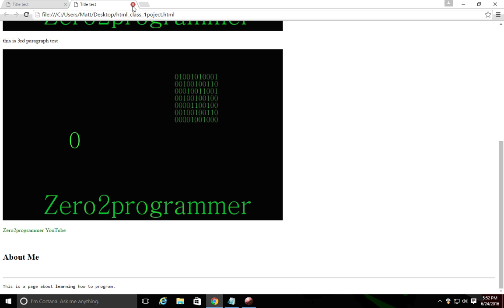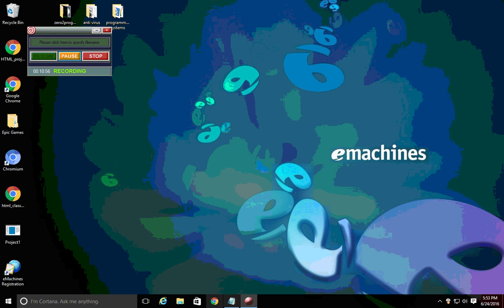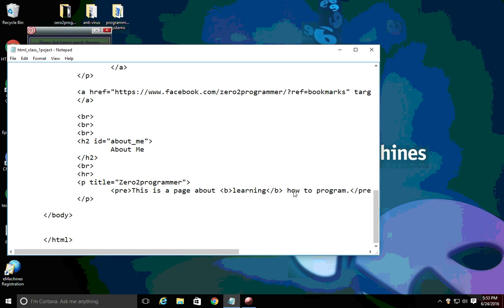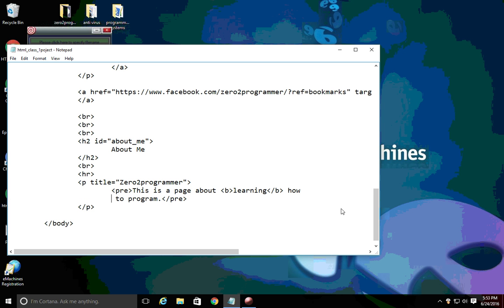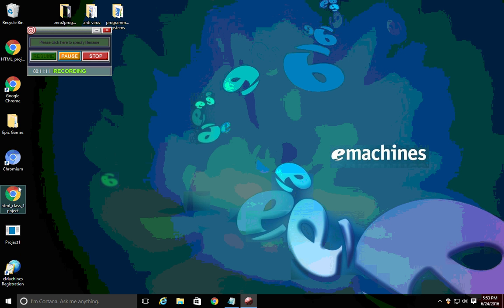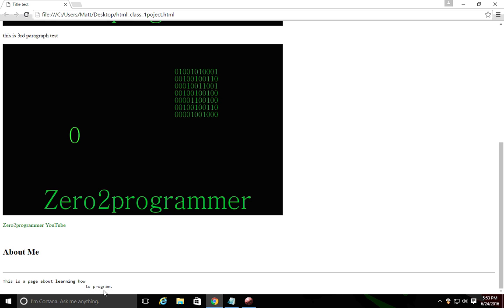And it does line breaks too on its own, so like if I were to split it right here, hit enter, and just keep it pretty so I know what I'm doing. Save, and then go in. This should break the line up. There you go. See, and it actually shows the indents too. So something to play around with right there to kind of get it how you want it.